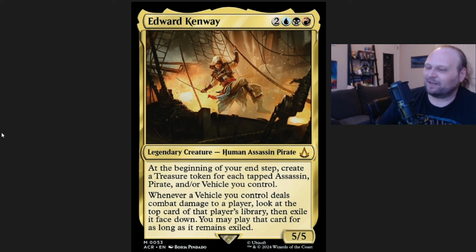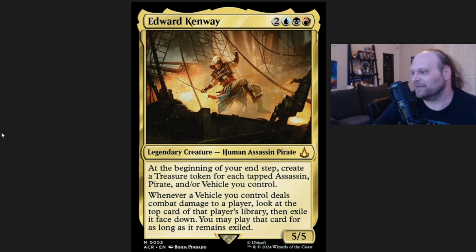Now, kind of lamely, the things that generate the treasure have to be tapped, right? So assassins, pirates, vehicles, you all have to engineer a way to tap them, whether it's attacking or some other, probably better, way of tapping your dudes down than that. But this dude could reliably create anywhere between 3 and 7 treasure, which is pretty nuts. And then it happened again next turn.